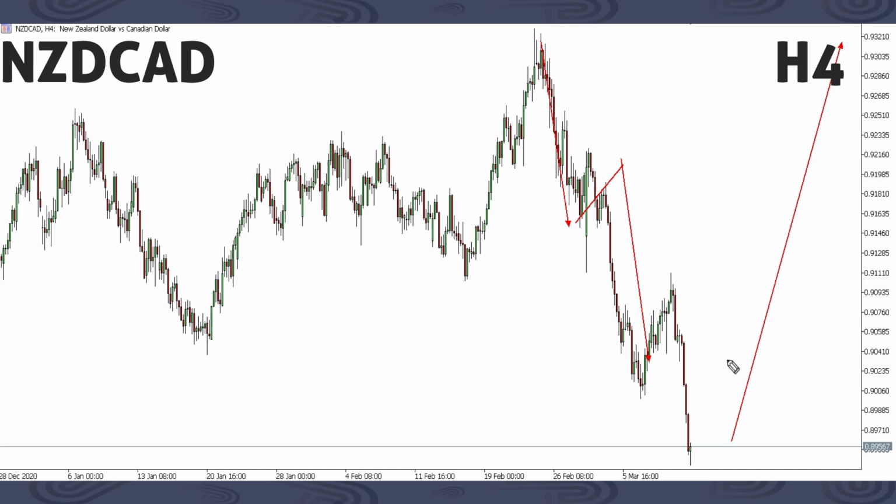Also be on the lookout, because anytime we can get this up move following through. So just be on the lookout if you need to trade this buy. That's for NZD CAD. We're expecting a big wave up. You can ignore whatever movement is happening here and then focus only on the buy setup.